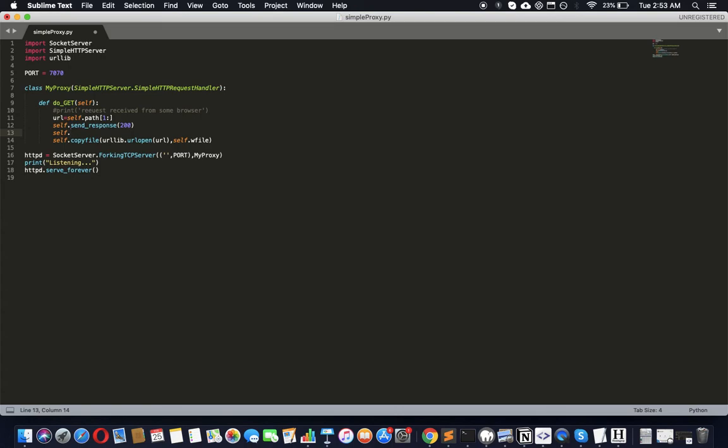Send response, and we need to say at this point the headers have been sent: end headers. Because the headers can keep going actually for a while. You can send all sorts of custom headers as well. So there's no end to when the headers are done. It's done, and it actually sends a couple of line feeds, I think, if I remember correctly. Doesn't matter. If there are two line feeds back to back, then know that the headers have ended or something like that. Okay, so this should return a decent response.